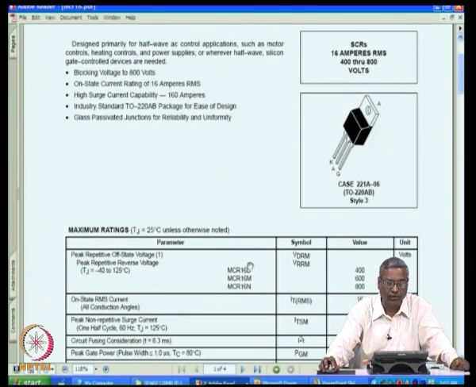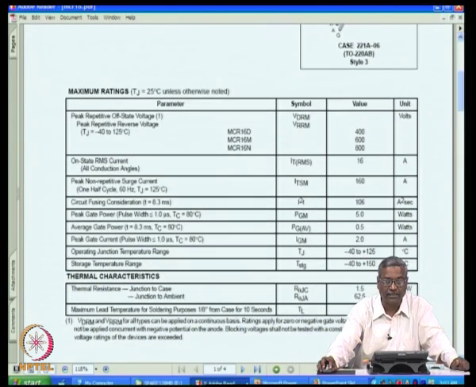In this series, you have three types: MCR16D, MCR16M and MCR16N, and they correspondingly block 400, 600 or 800 volts. And what you see in the next line is the on state RMS current is 16 amperes.